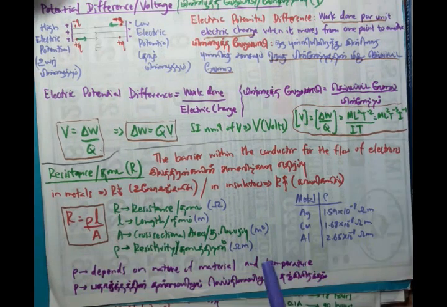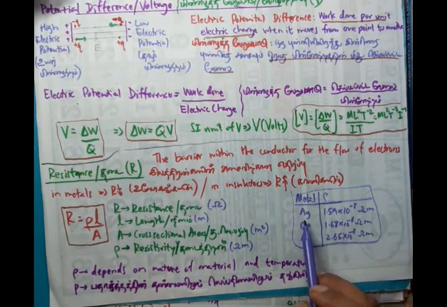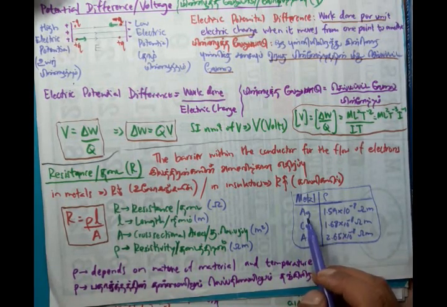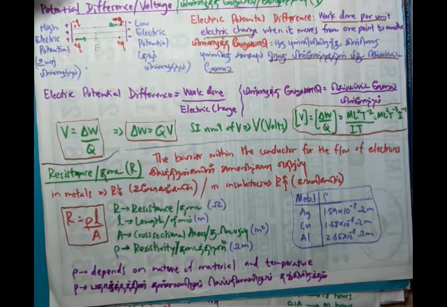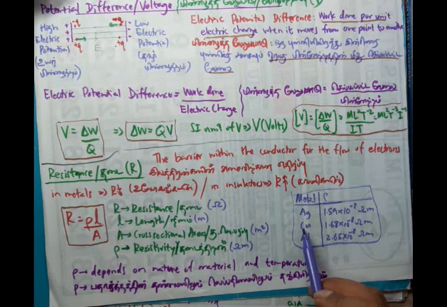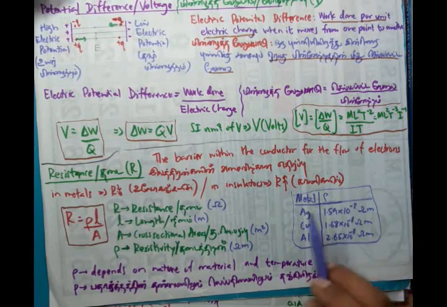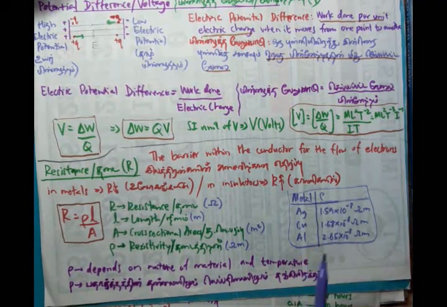And these are some examples for different resistivities for different metals. You can see, silver is a very good conductor, one of the best conductors, maybe the best. It has a very low value, 1.59 times 10 to the power minus 8. Copper is a very good conductor but not as good as silver, so it has slightly higher resistivity. Aluminium has even higher resistivity, all are in 10 to the power minus 8 range because all these are metals. I just wanted to give you an idea.